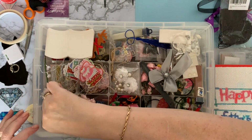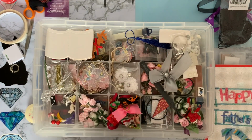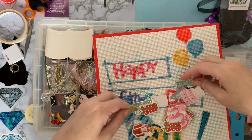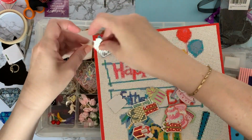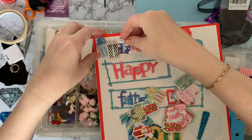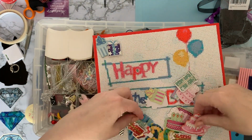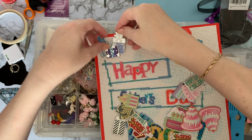What about these parcels? Let me have a look at these. These are like chipboard parcels. So let me see. They might actually look quite good. What have we got? Got like a starry one. I usually like to put things in threes. Oh, that's another blue one.